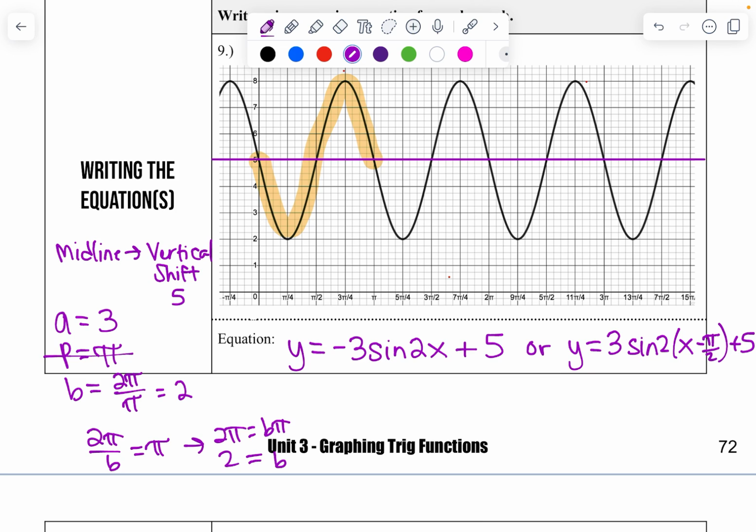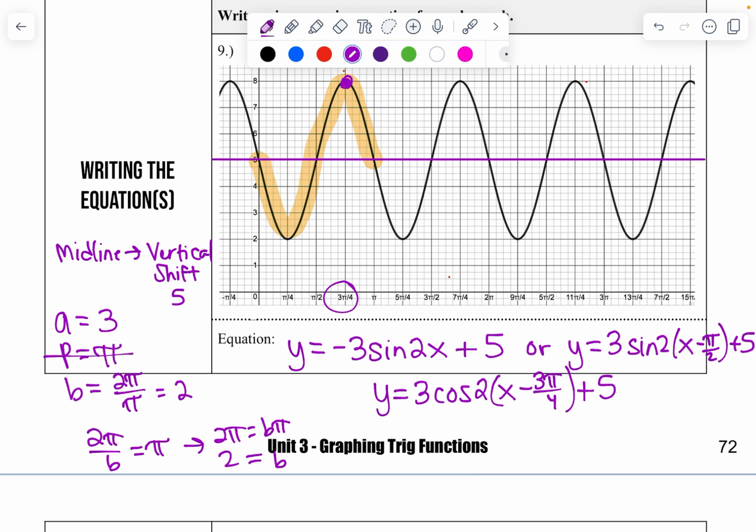We could even view this as a cosine equation. So amplitude is still 3, cosine b is still 2. We just need to give it a phase shift. So a cosine function is going to start at a maximum and then go down from there. So find yourself a maximum and then just use that for the phase shift. So if I view this as my starting point for my cosine function, then I'm going to say shift it 3 pi over 4 to the right, and then the plus 5.